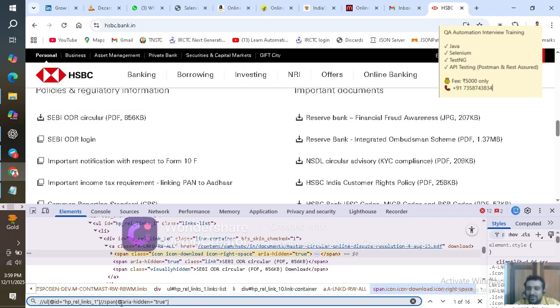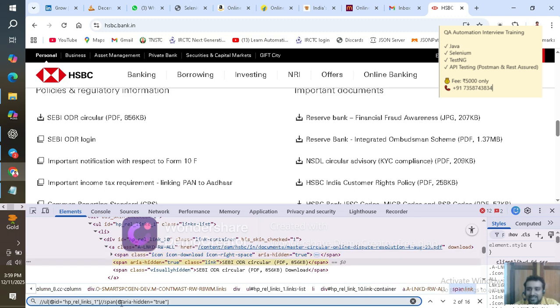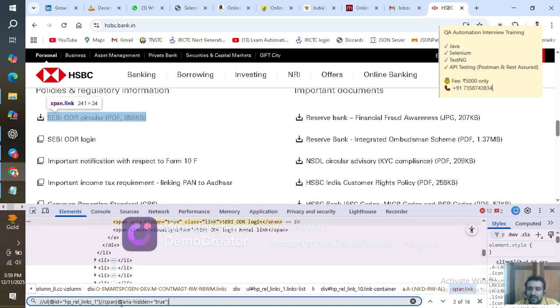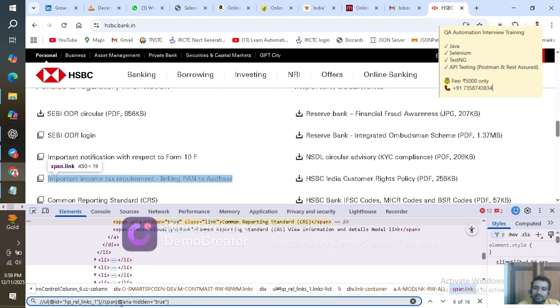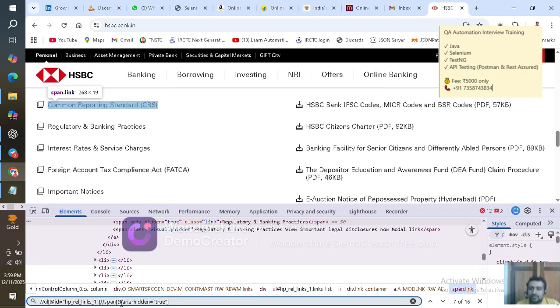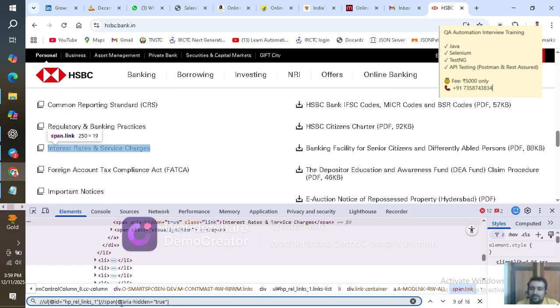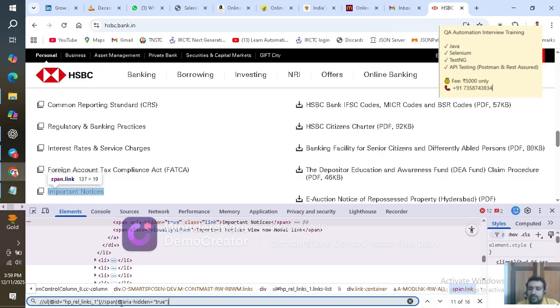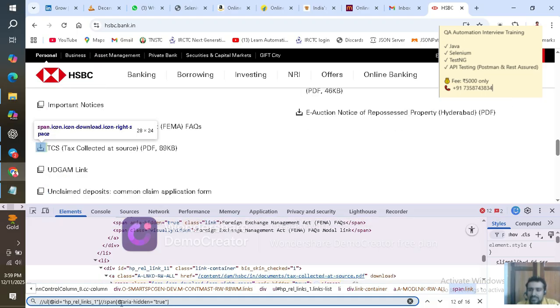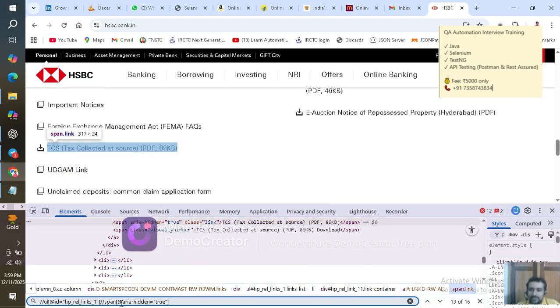Okay, now what happened? Now only the download icons are getting highlighted. I think it's started working. Okay, that's great. So we are able to iterate the selected list of elements that the interviewer asked us.